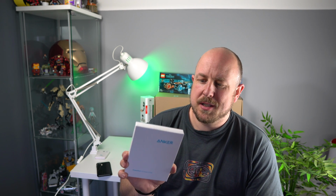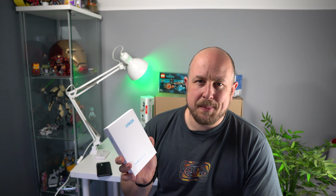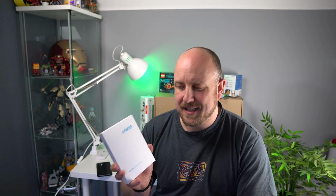So I love Anker products, as you guys know if you watch the channel anyway, and I picked up one of these PowerPort Wireless 5 pads. Now I should note, this isn't the version that has the super fast rapid charging. They do another one that has like these little blue LEDs and stuff that go around the side. This isn't that. This is, I guess, the more basic version.